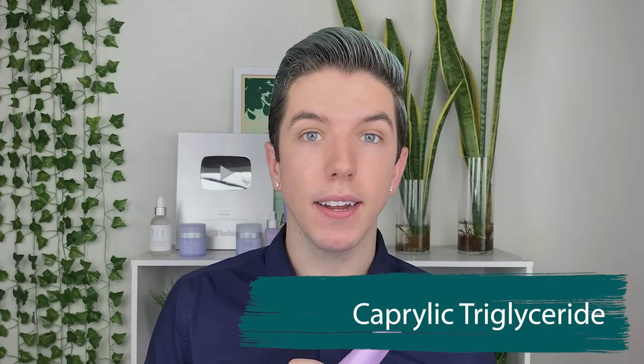First up from the line is their Delicate Soothing Cleanser. When it comes to cleansers aimed towards people with sensitive or compromised skin, they're usually so gentle that they feel like they're doing nothing. But this one I liked so much because while it was very gentle, it still felt like it deeply cleansed my skin without overly stripping it — which from a formula perspective is really hard to accomplish. For ingredients I like: it has really gentle surfactants, caprylic triglyceride, glycerin, linoleic acid, ceramides, and amino acids — a bunch of ingredients that are really good for maintaining the health of the moisture barrier. I highly recommend it to anyone struggling to find a cleanser that won't overly strip your skin but still gives you really good results.